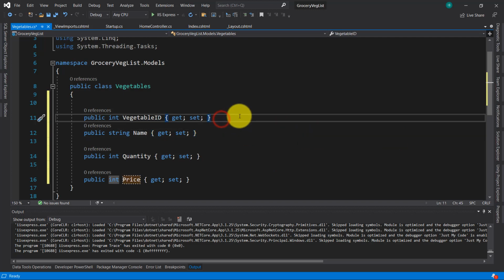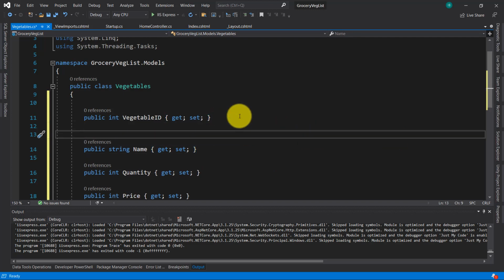What we need more here is to create some restrictions. These restrictions can be made using attributes. So we can make some properties required. What does this mean?